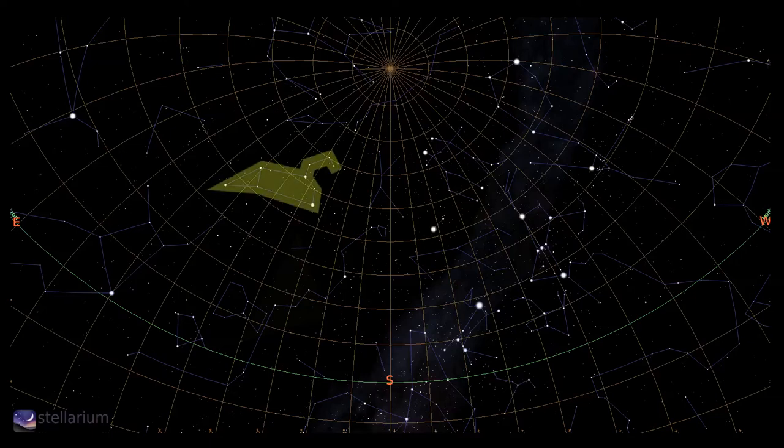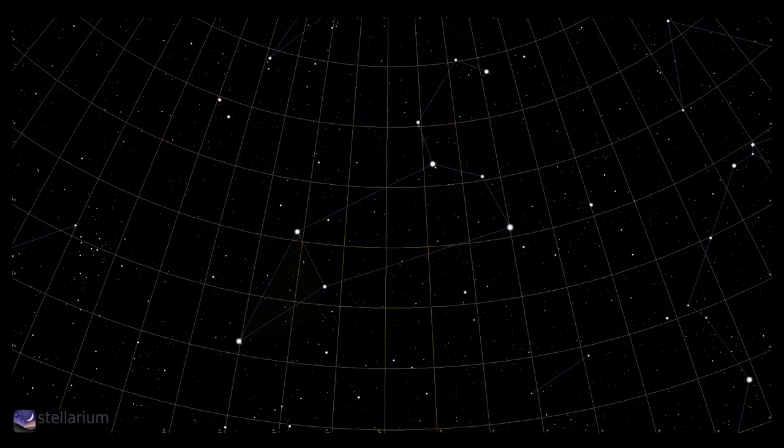Yeah, this is one of those constellations that actually resembles what it's named after. In this case, it represents the Nemean Lion killed by Hercules as one of his 12 labours. It's one of the older constellations in the sky. So let's use the lion for our beginner's challenge.